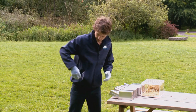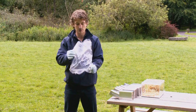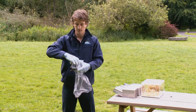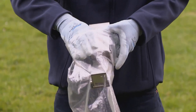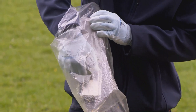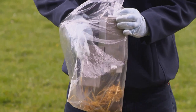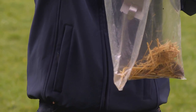The best way to empty a trap like this is to use a clear plastic bag. This allows you to dismantle the trap and observe the animal inside. Take your Longworth trap and put the whole trap inside the plastic bag to contain anything that's inside. Some of these animals can be a bit jumpy so it's worth holding the bag upright with quite a firm grip. The first thing I'm going to do is detach the tunnel from the nest box and check there's nothing inside the tunnel before I take it out — and it looks like this little one has already hopped happily out of the nest box.